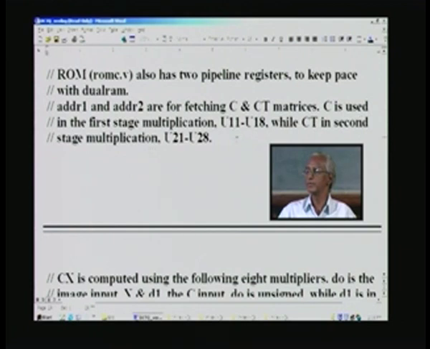C is used in the first stage multiplication. Having got C from the ROM and also X from the dual RAM, what we need to do next is the multiplication. Remember that we had 8 multipliers in the architecture, and we will be invoking 8 such multipliers, each of them instantiated as U11 through U18. Similarly we need to evaluate the outcome results, which will have to be added, and the added result will again be multiplied by another set of 8 multipliers in order to have the final DCT produced using the CT matrix.